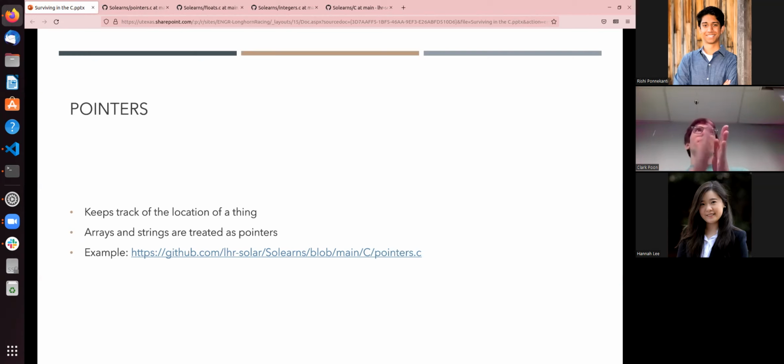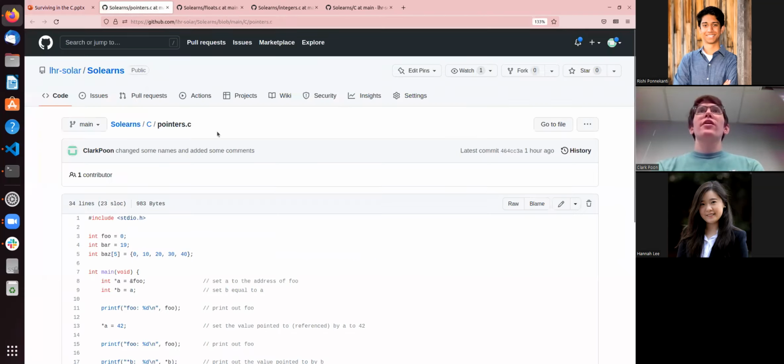So you'll have a bunch of things that are continuous in memory, and the pointer will point to the start of it. For those of you who don't know what an array is, it's like a big list of things in memory. So in C, you just keep track of the start of it, and that's how you have your array. And you also need to keep track of how long it is if you want to know that. So got an example here.